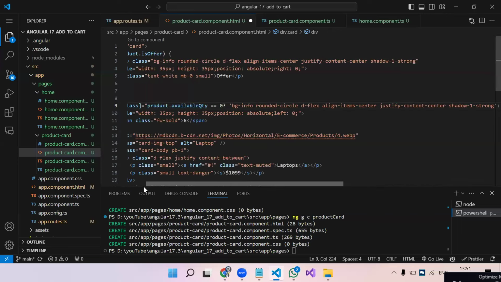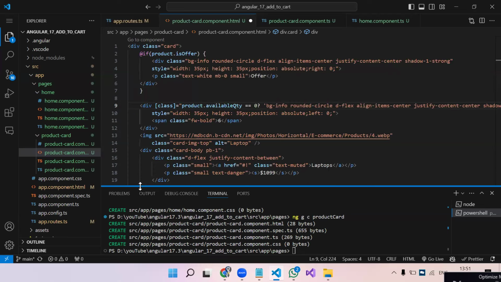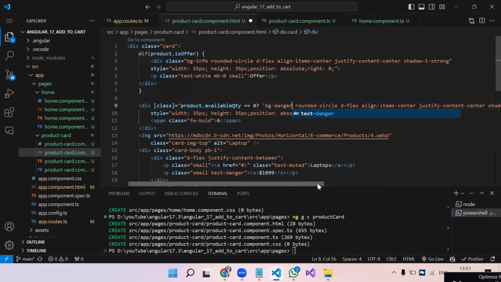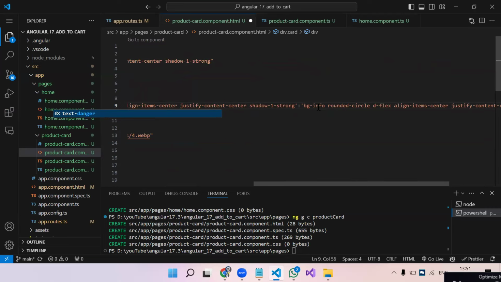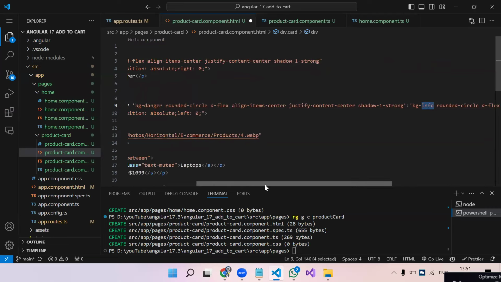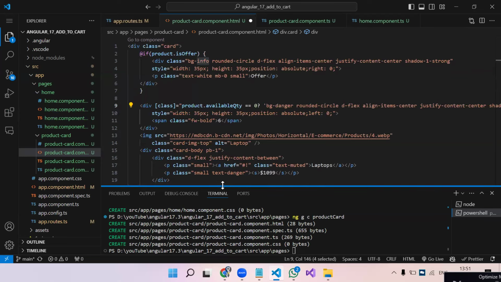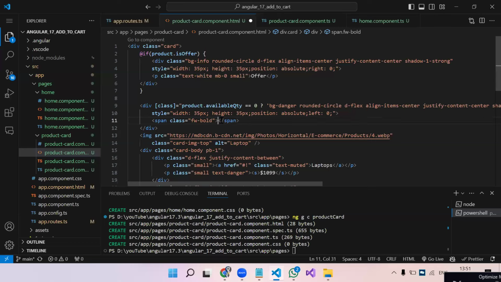This is kind of a repetitive thing, because if we don't use ngClass, then we have to write it like this. This is normal property binding. If this condition gets true, meaning if the product quantity is 0, we have to add the danger color. Otherwise, it will be with info, but the remaining classes are the same because we are not using ngClass. So the whole class we have to add in the ternary operator. And here we have to show the quantity available also: product dot quantityAvailable.